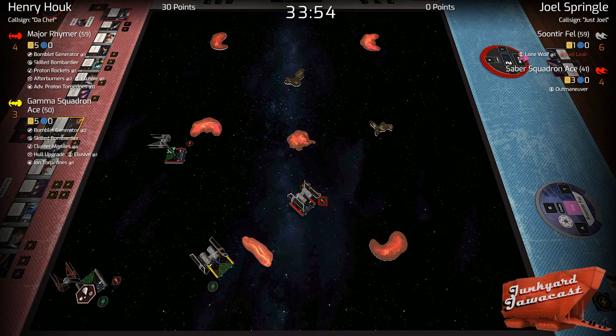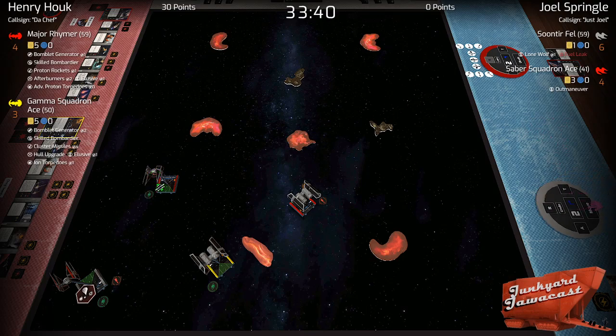Because he's not likely going to be shooting anything. It'll be interesting to see if he even gets shot. But now he can come back in with that proton torpedo, or the advanced proton torpedo, and try to mess up another interceptor. And Joel now taking advantage of yellow not having any arc, not having dropped a bomb, is going to connect in.